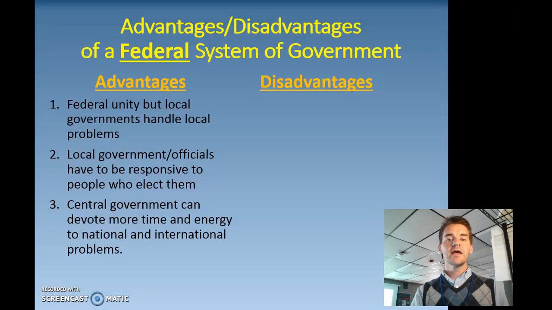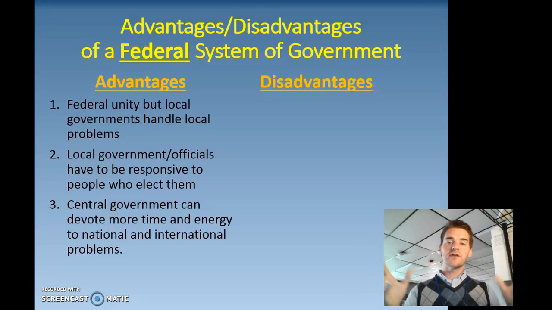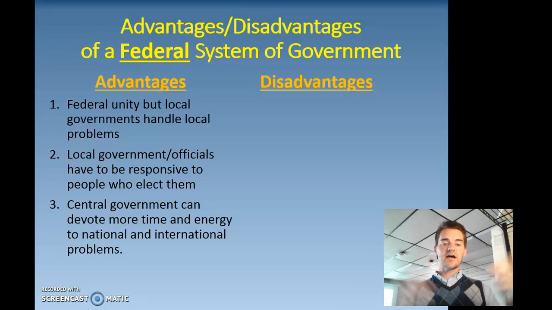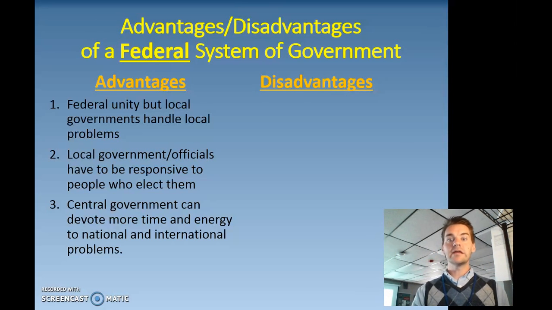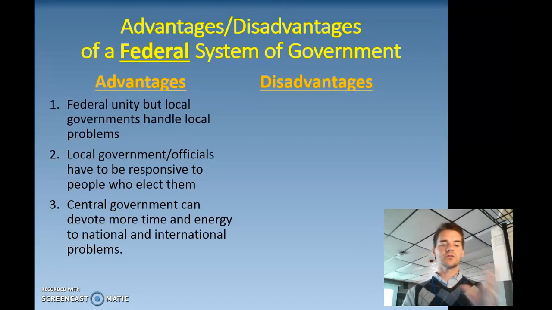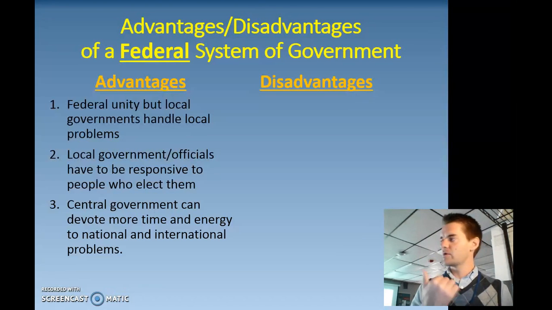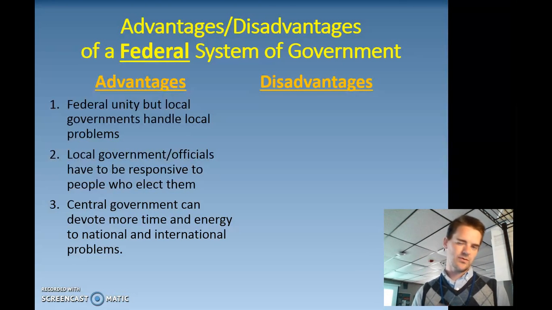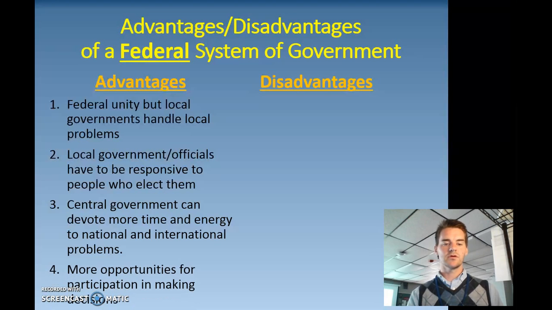Another thing, number three, is that by having local governments focus on local issues, it's going to allow the national government or the central government to focus on these bigger issues. They can spend their time and their energy on things like international relationships or war or fixing the national economy, rather than having to worry about whether or not the streets down the road have been paved in Lake County, okay? We can leave those issues up to the local governments.